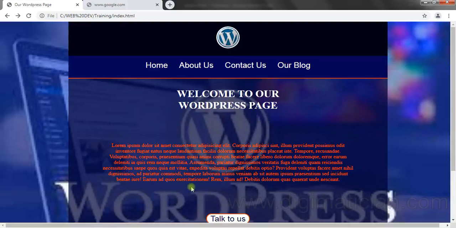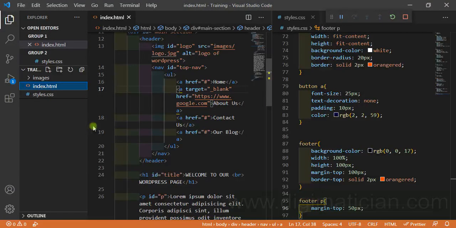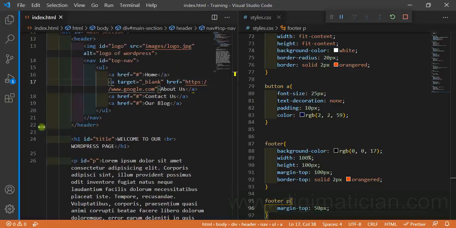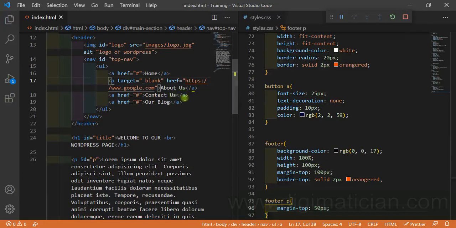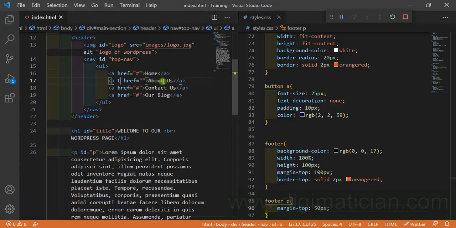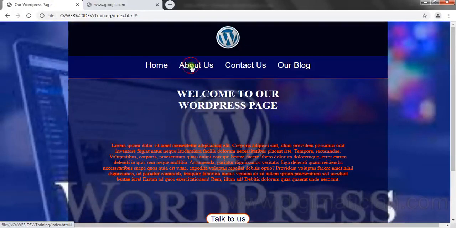All right, now we've created this web page. If you go to our code, you will see that our navigation links are not linked to anywhere, but we only added the link to one of them, which I'm going to remove now. This is the about us. I'm also going to remove this target blank because we no more need it in what we want to do. Now we have it this way, and then we just have a hash in all of them. So now if you go back and refresh, you click on about us, nothing happens because we are all in one page and it does not link to anywhere.